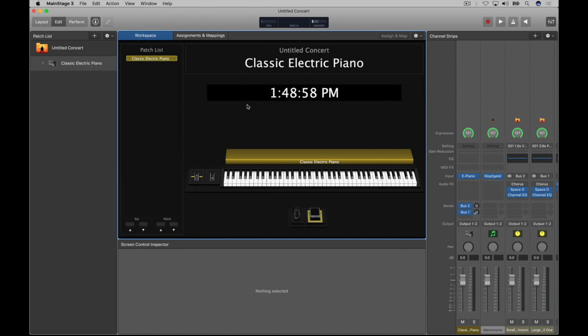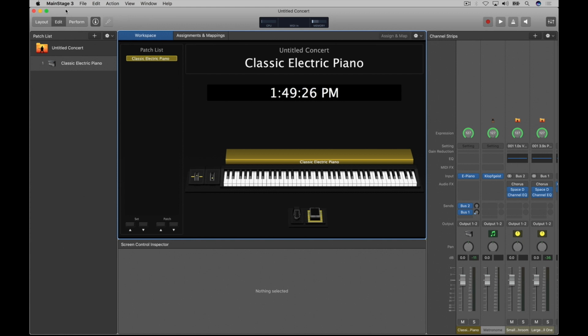All right, so with those two assumptions, that you've connected your controller and that you know how to hear yourself with a pair of headphones or whatever else, you should be able to play this electric piano right away. So that's great. We've got this nice electric piano sound, and I want you to note real quick that we are in this little edit mode right here.